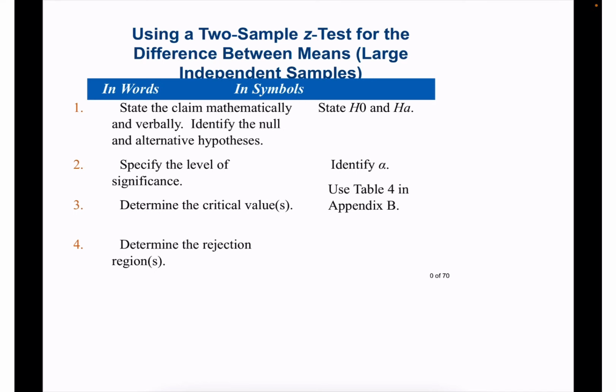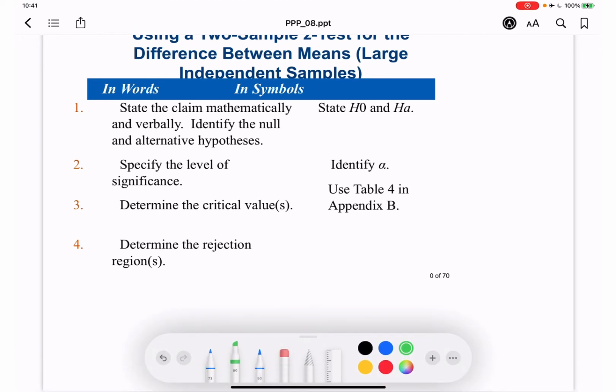This is all only just summarizing everything. Okay, let me go over it. So how are we going to solve it? Steps. First, we need to claim mathematically the hypothesis test, which is the difference between two means. Then we need to know the alpha level, which obviously is going to be given. Find the critical value from the z-score table and determine the rejection area. Okay, let's get going.